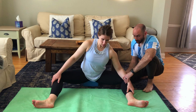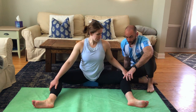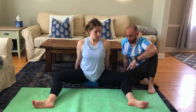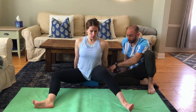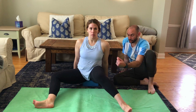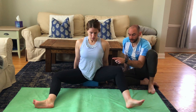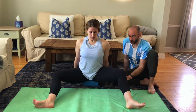And let's go ahead and take our hand off, and we're going to do a few capsular hip CARs from here. So Martine's going to use her heel as a pivot, and she's going to just rotate her knee in towards the middle, keeping her glute and butt on the ground or on the yoga block. Good. And then rotate back out. Good. That's 1. And rotate it all the way in. Good. And all the way out as far as you can.